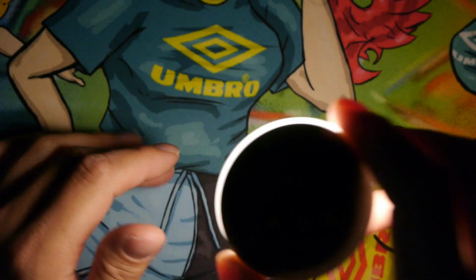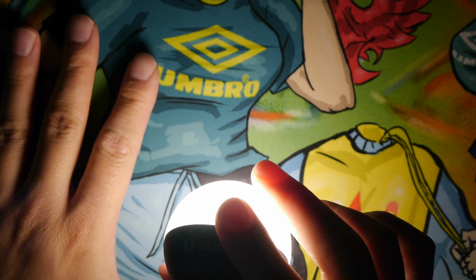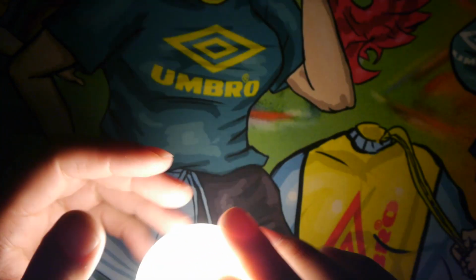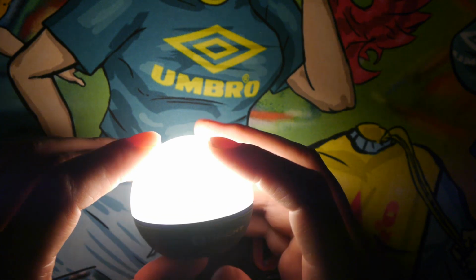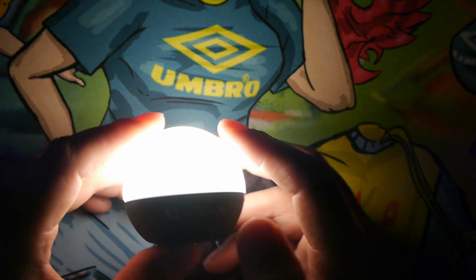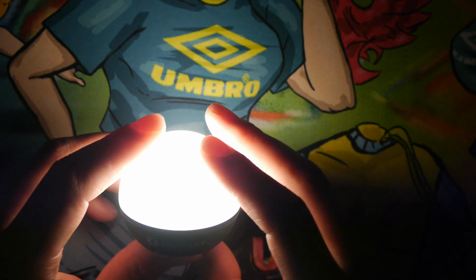At about a foot away from the table, you get a nice diffused light. You can't see it on the camera because the temperature is almost matched to the color of the bulb here, but it's got a nice warm tint to it. So again, this is a nice warm feeling color dispersion with the diffuser in here. I don't know what kind of LED is in here, but the diffuser makes it a warmer tint, at least in my model, and I do prefer my tints warmer. So definitely something nice and a good mood creation device if you're going for that.